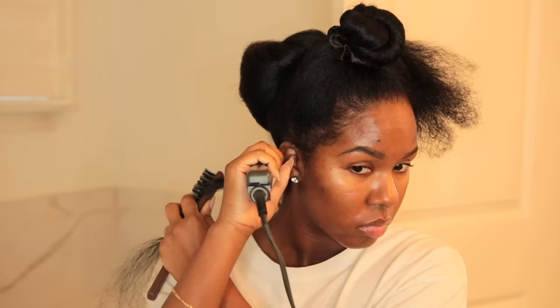And to flat iron, I'm going to be using the chasing method, and I like to use this bristle brush just because it has a lot of bristles and it separates the strands of my hair really nicely to get it the straightest. So I'm just going to use the chasing method and follow the flat iron with the brush. And that's always worked for me, so I'm going to be doing this throughout my entire head. I typically go over my roots the most amount of times, and then the rest of my hair I will go over about 3 or 4 times.